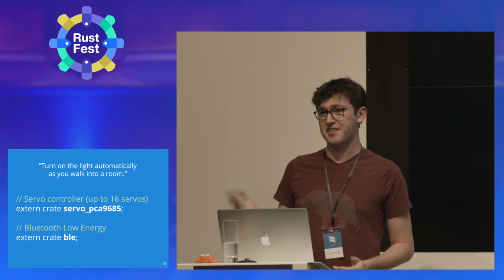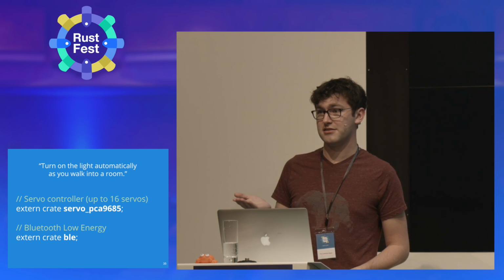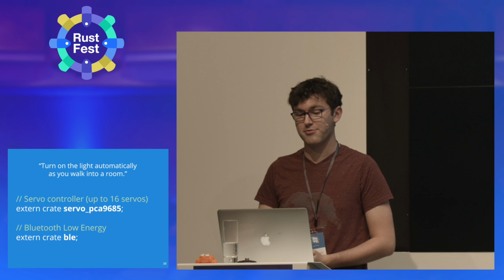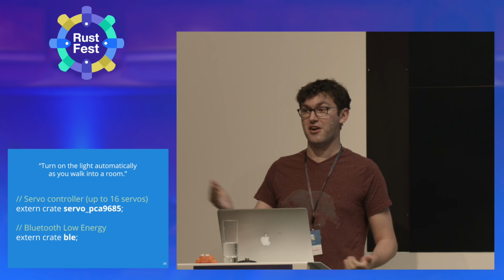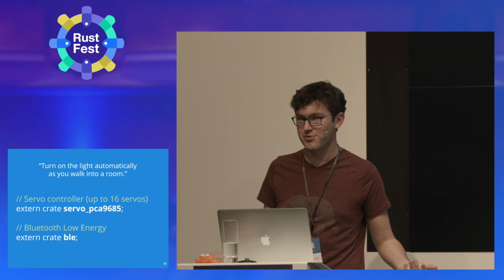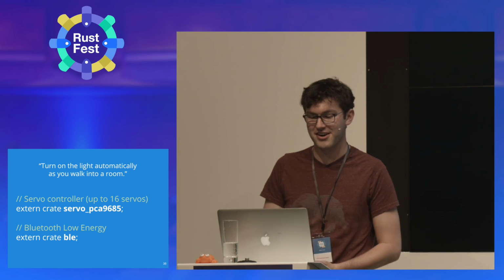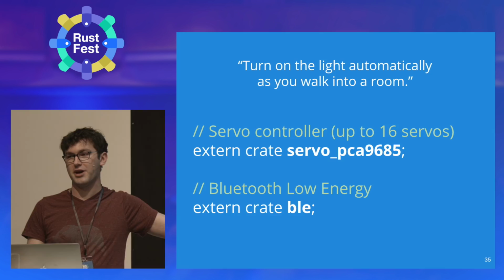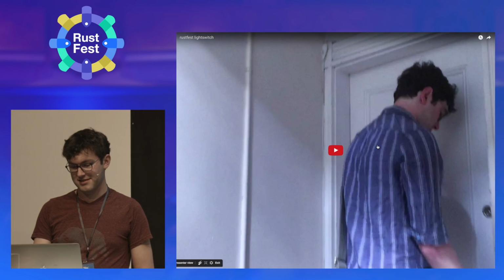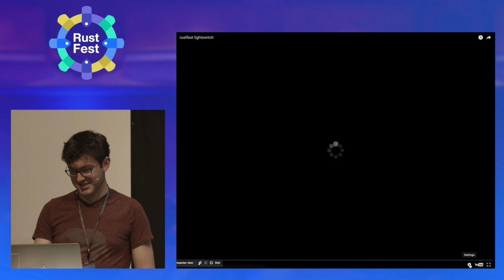This one is very similar to the demo that we saw earlier today, where it turns on a light automatically when you walk into a room. This can also scale to, I want to unlock my door when I approach my door, which should sound familiar. But we're going to start with the servo crate and a Bluetooth low energy module and do a low quality version of this demo.